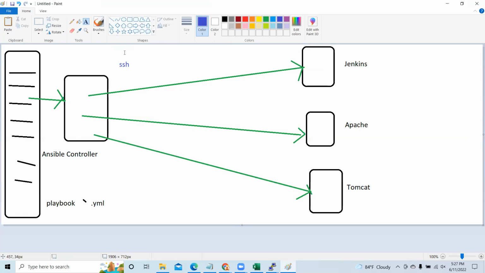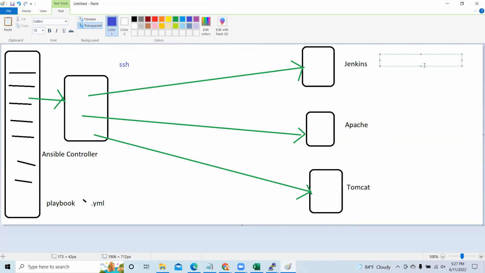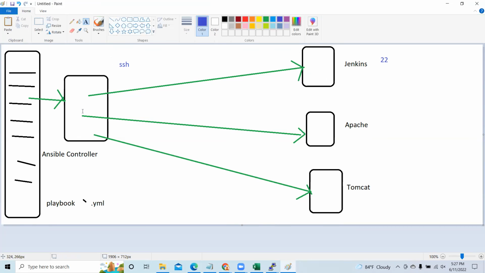The connectivity is SSH. So in this server, you have to open port 22. Then only the controller connects with this server and configures automatically.